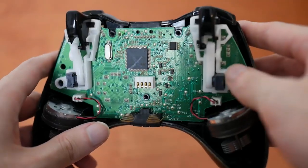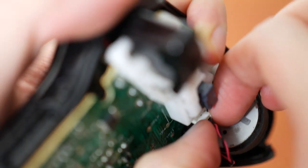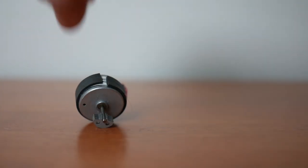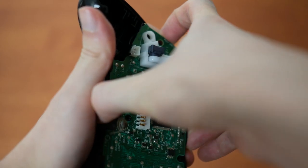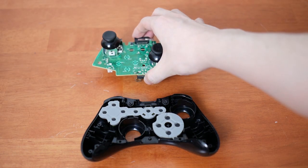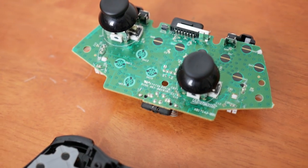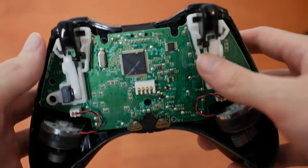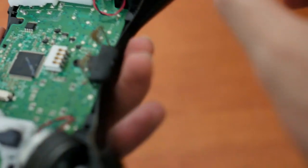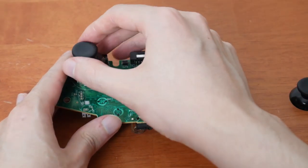After that, the back should pop right off. Just FYI, the two vibration motors are not held in with anything and fall out very easily. To reduce strain on the wires, I unplugged them and put them aside — but remember which one's which, because they are not the same. One's a small weight for light vibrations and the other's a large weight for heavy rumbling. You can now take the main board out — it's not actually screwed down, it's clicked in place and will need a little bit of encouragement to pop out. And here we are — rubber caps, plastic blob buttons, nothing new here. The thumbsticks themselves are super easy to replace: you literally just lift them off, since the casing usually keeps them locked in place.